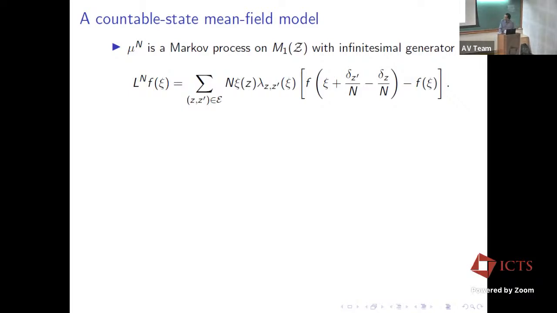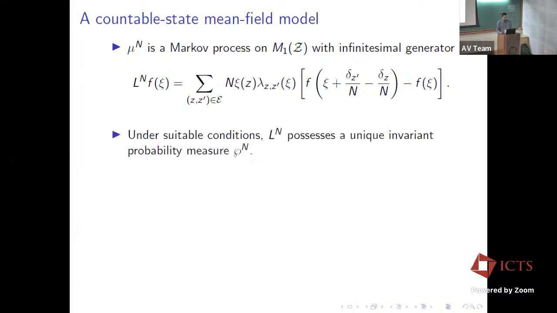Its generator is actually quite straightforward to write. So here is, let's say, the current state xi, and f of xi. There is a possible transition from xi to another neighbor. The neighbor will involve one particle transiting from z to z prime. So z prime sees an increase of 1, z sees a decrease of 1, and in the empirical measure, it's 1 over n increase and 1 over n decrease. But there are a total of n xi of z particles there. So the transition rate for the empirical z to z prime, and therefore the corresponding neighbor xi to, let's say, xi prime, is given by n xi of z, lambda z, z prime of xi. That's the generator for this Markov process.